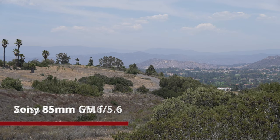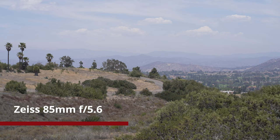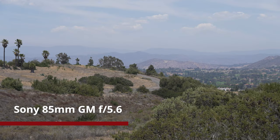First one's going to be the G-master, and here's the Zeiss. Here we can start to see a little bit of a color shift.